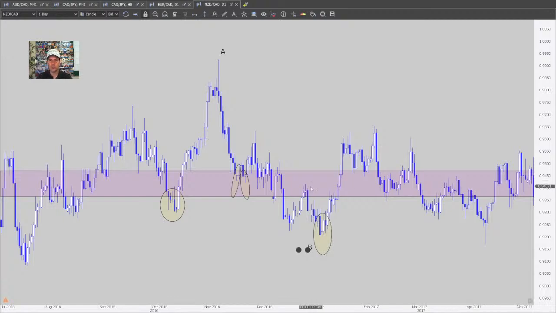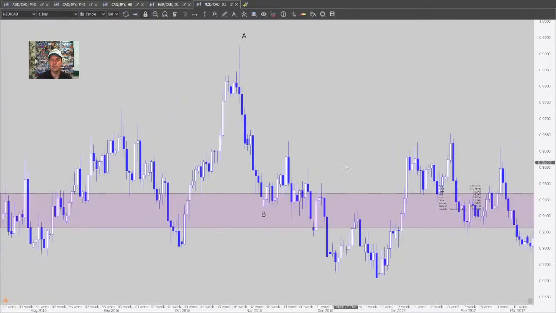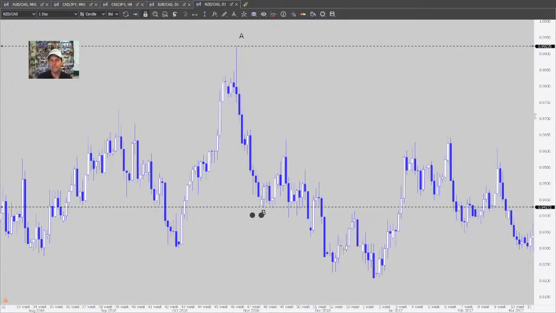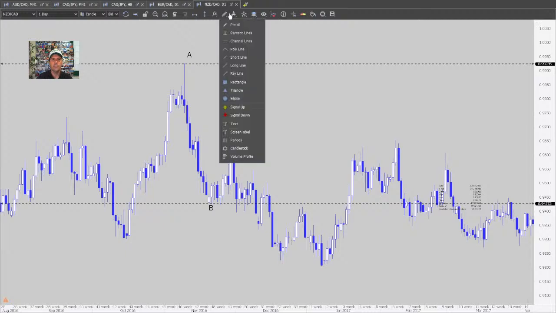Second says Alex. Which one is the B? And the answer is yes, that's the B, everybody. Okay, so we're going to remove the monthly bands. Horizontal line, that's the A. The B is the first low as soon as possible after the A. Attention to the detail here, that's the B. Fibonacci retracement tool.